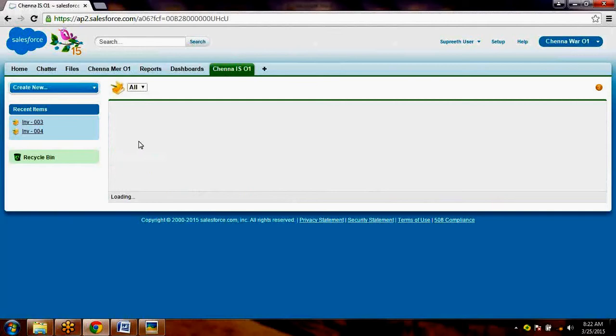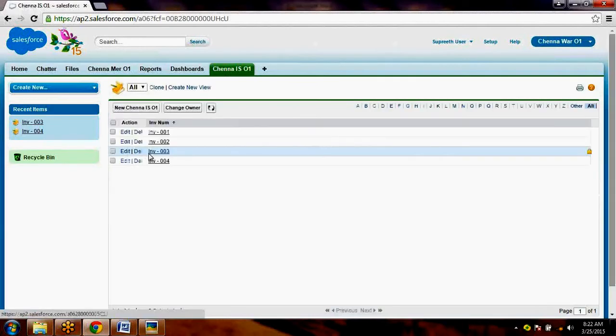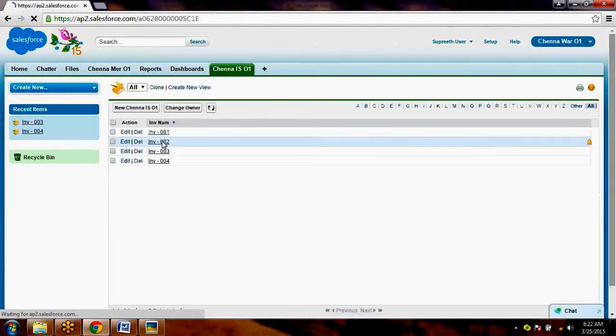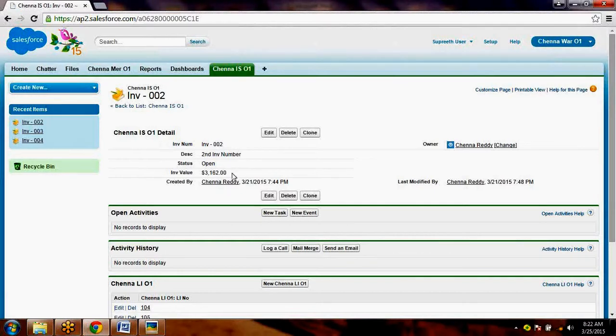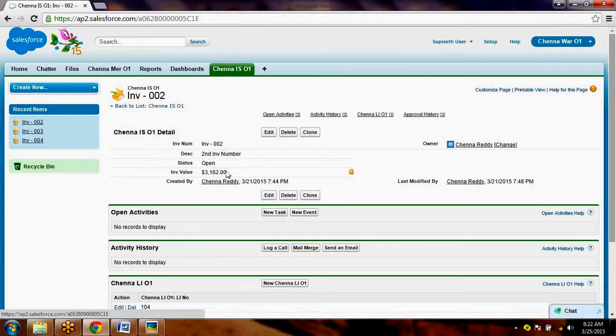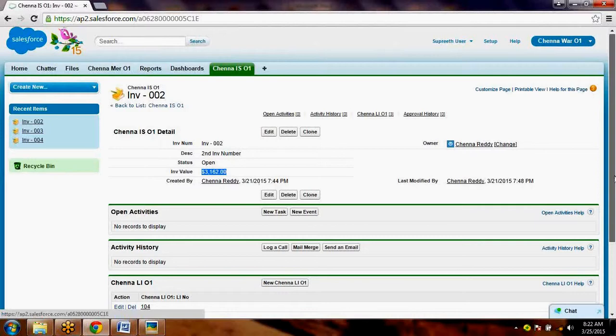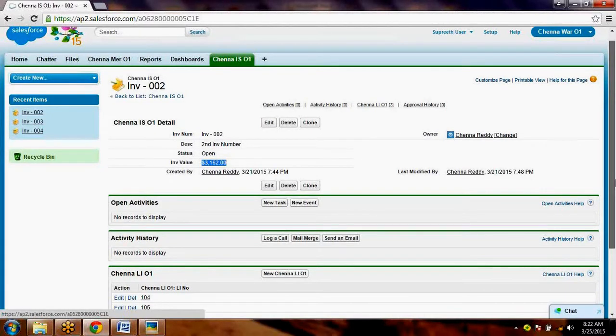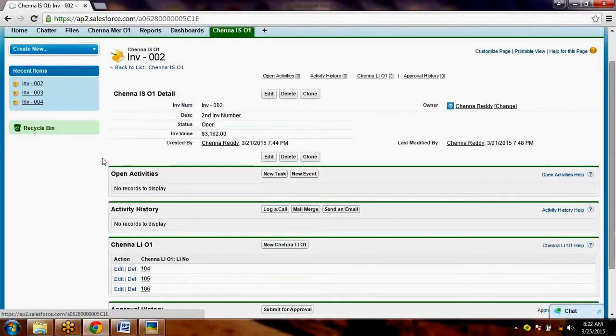Please try to understand the scenarios now. Whatever we created, we can understand. Invoice statement number 2. So if you look at here, what is the value right now? It is 3000. So when will the approval request go? When 5000 is crossed. And what is the status right now? Open. Let me take the print screen of this one, because I would like to show the statuses very clearly.